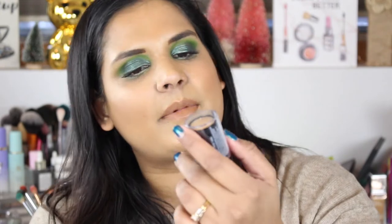I also picked these up for fun — I didn't really need them, but I thought it would be fun to try. I got the Wet and Wild Photofocus Stick Foundation in the shade Sand Beige, which I think should work for me. And then this one looks so cute — it's the Wet and Wild Photofocus Coconut Three in One Primer Water. I like coconut, so I picked those up too.